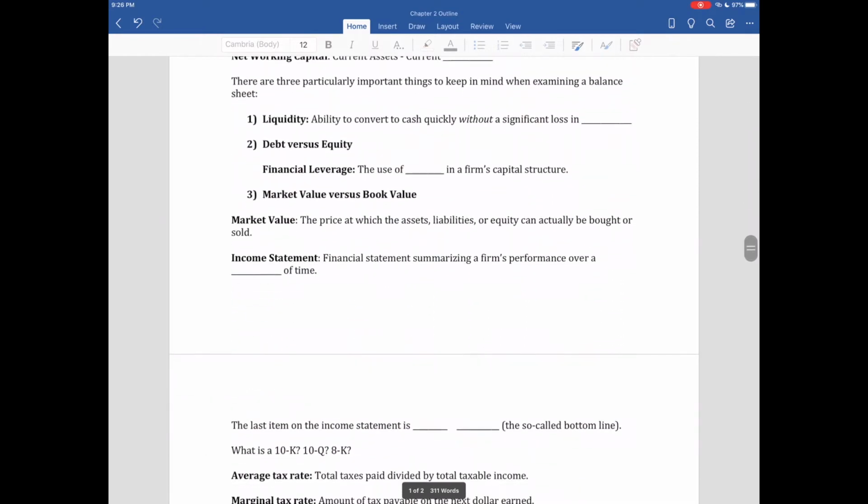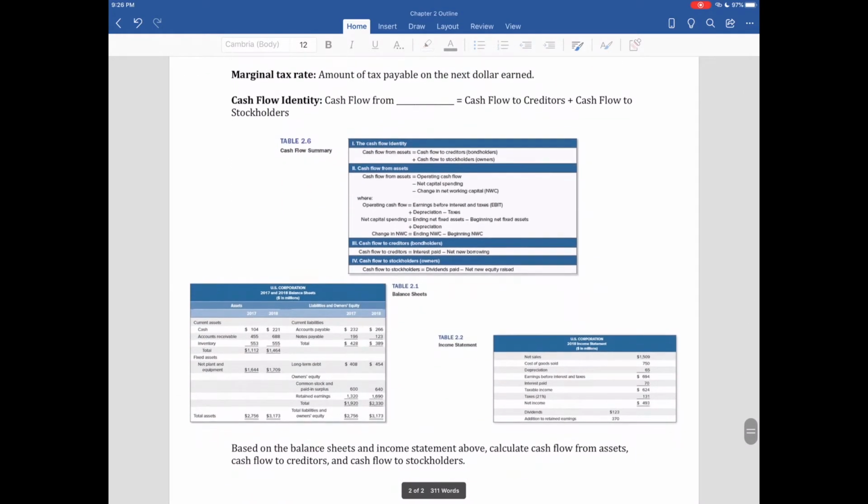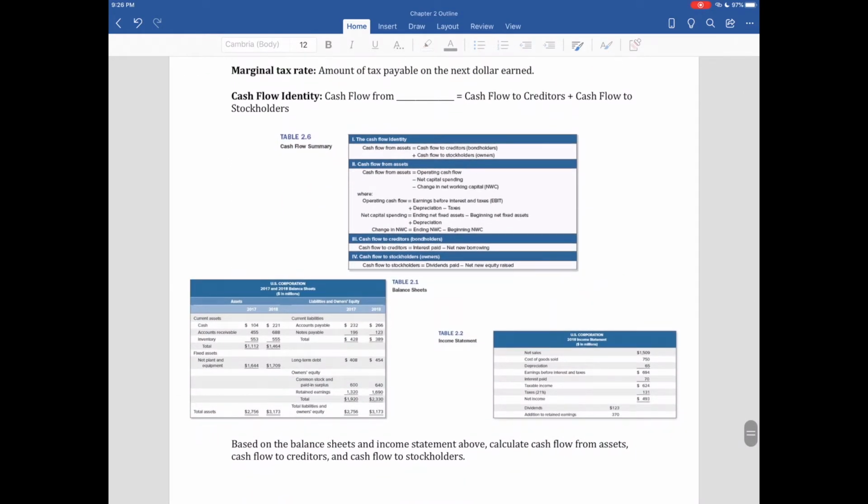So let's work. The first problem that we're going to look at is located at the bottom of your chapter 2 outline, and it deals with cash flows. So here we are provided, first of all, the cash flow equation. Since this is an online course and you are advised to use your resources that are available, you do not need to memorize any of these particular cash flow equations. However, it is important that you understand what these cash flow equations are actually showcasing.